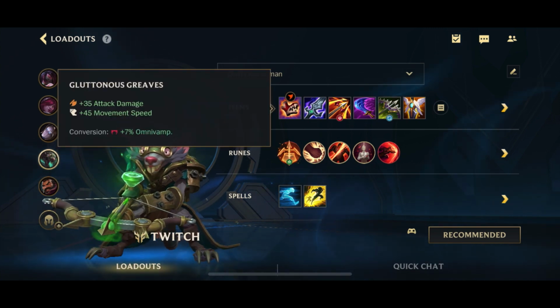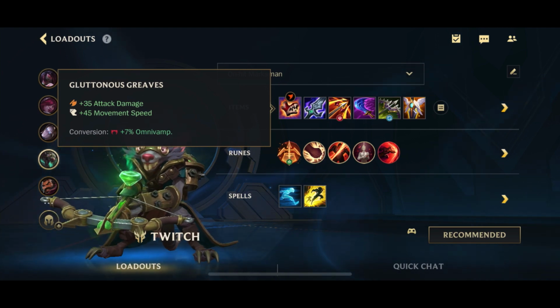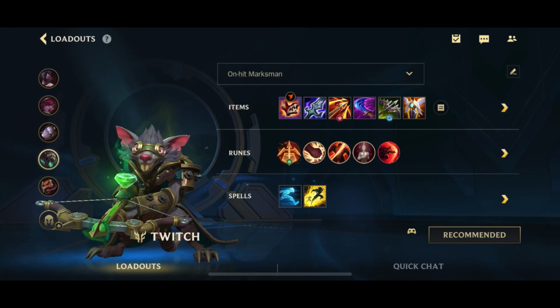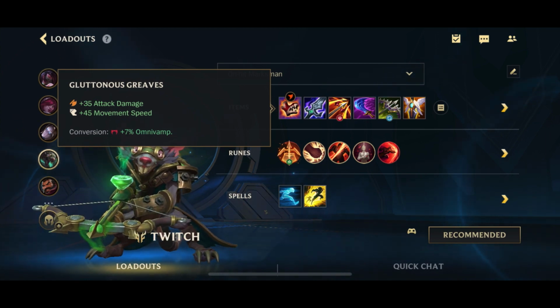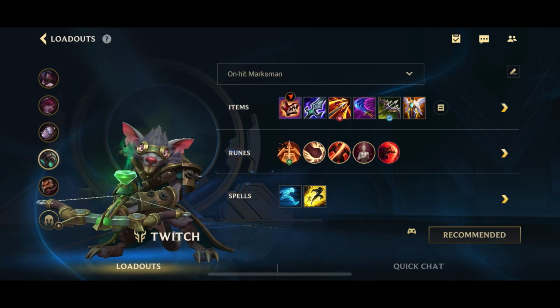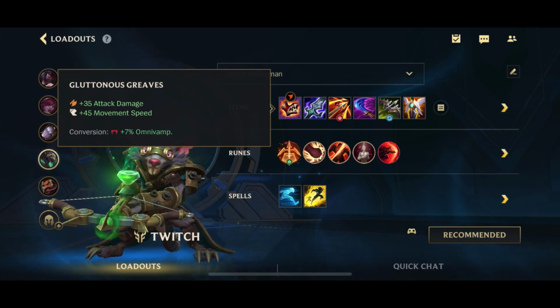First up, we're starting off with Gluttonous Greaves. Normally on Twitch, I would start off with the Berserker Greaves, the attack speed boots, but in this build we have 3 attack speed items at the beginning. You do get a spike in AD from Gluttonous Greaves, but you don't have the attack speed to quickly stack up your passive. That's a minor issue, but you're going to pretty much solve it by the time you get 1 or 2 items.